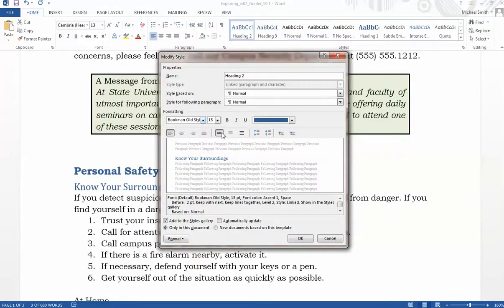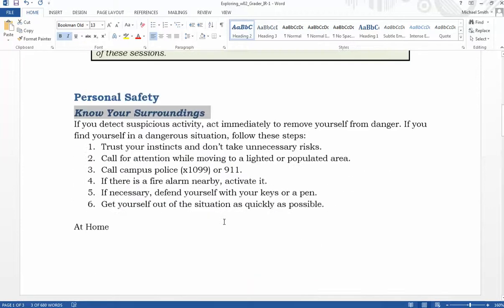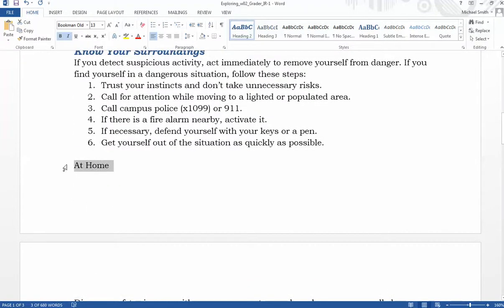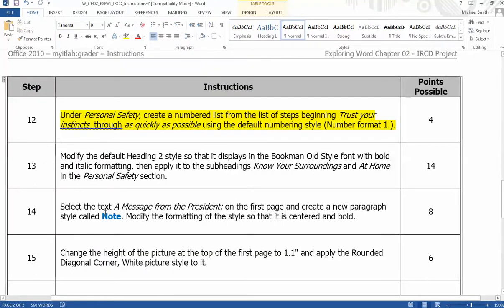Okay. So bold and italic. And then say OK. And now we want to do this also here at the At Home section. We want to go to heading 2, and it looks like that. Okay. And again, we're going to save it. And we're going to go back to our instructions.